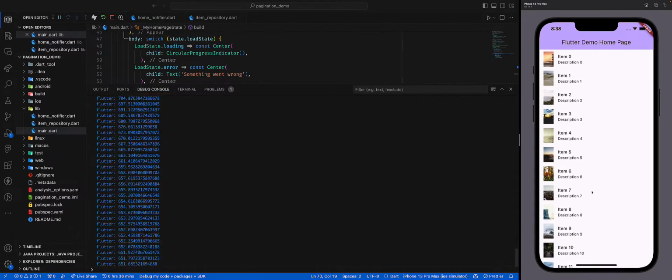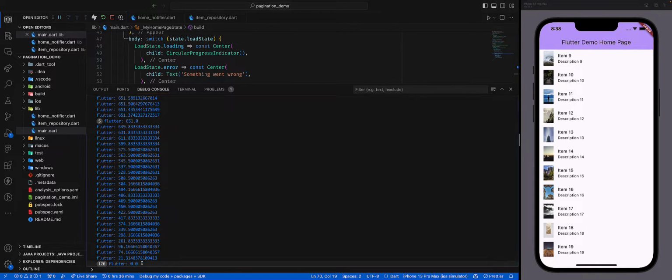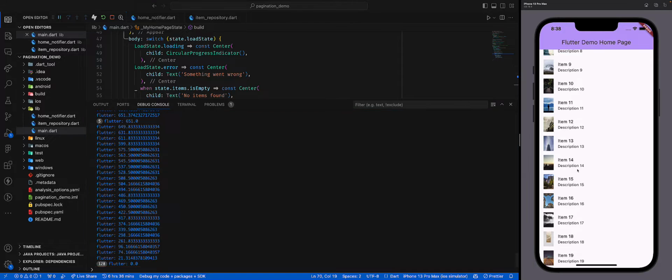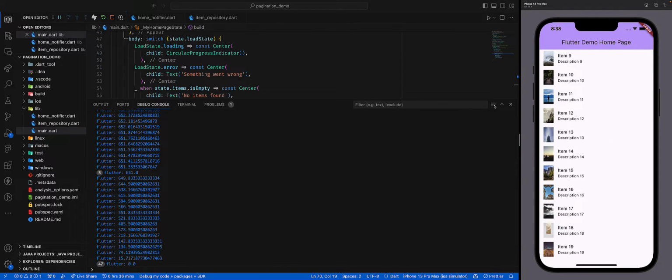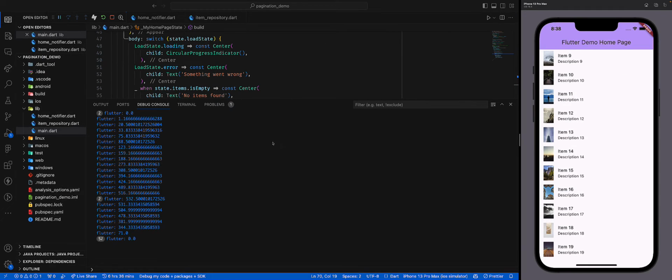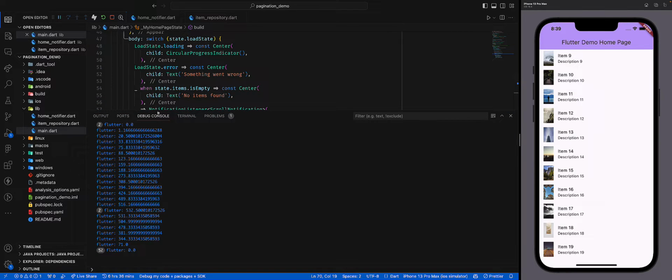The moment we scroll to the bottom, this starts to print 0. This 0 signifies that we're at the end of the items inside our list. But if you see, the moment we scroll, it's printing about 52 times. So if we try to implement pagination now, it's going to call this 52 times, which is not what we want.